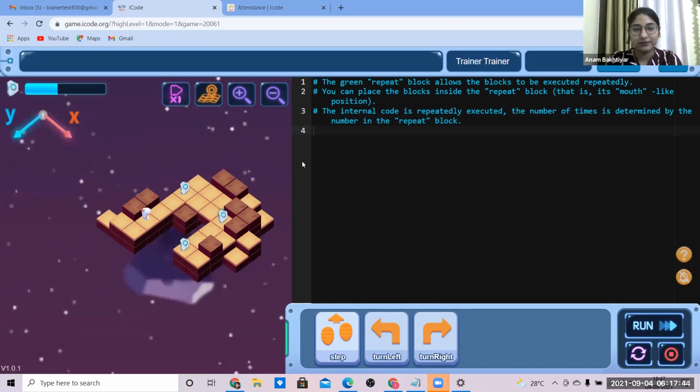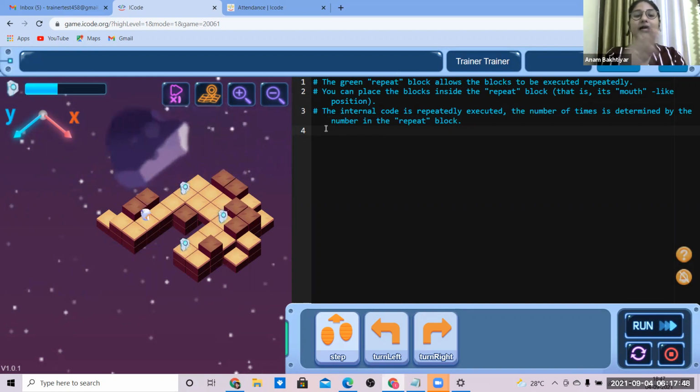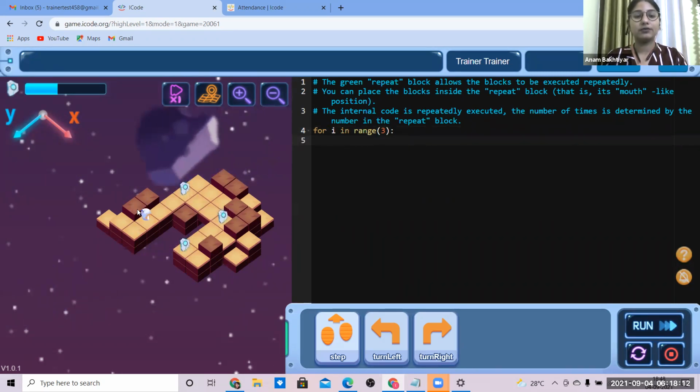But we are doing this in the same manner that we had done in the previous level. It's coming forward with 3 steps and turning towards left. It's coming forward with 3 steps and turning towards left. So this is happening 3 number of times. So I have used for loop over here. Keep this action as something I'm performing 3 number of times. Okay, so I am making Dev move a step ahead.